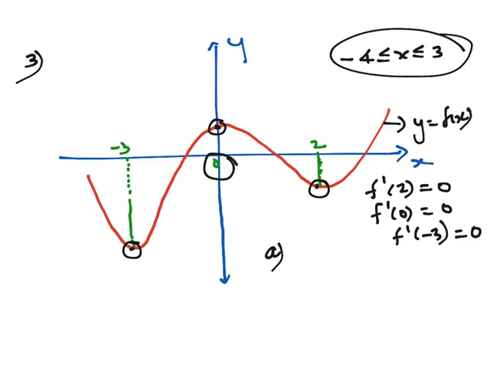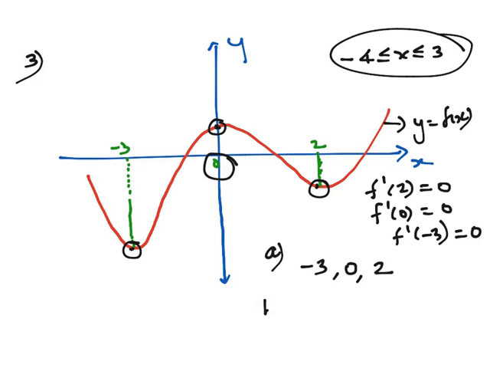The first question is, write down the x-intercepts of the graph of the derivative function f dash. So if I draw the graph of the derivative of the given function, then the question is, at which points will that particular graph cut the x-axis? So it is very easy. Wherever we have maxima or minima, those will be the x-intercepts of the derivative. So the answer for A is, they are asking only x-intercepts, so -3, 0 and 2. So these are the points where the graph of the derivative function will cut the x-axis.